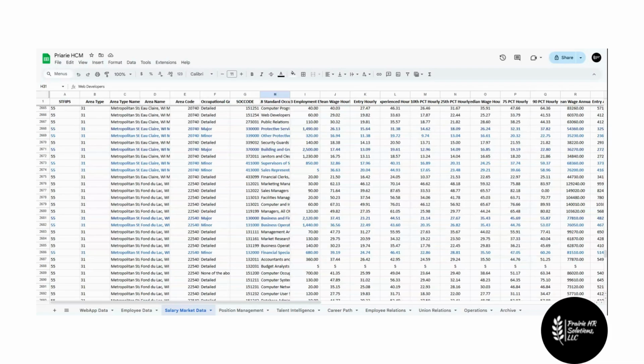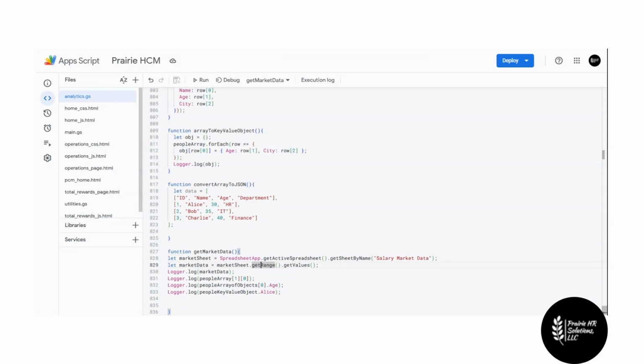So let's log this out. Let's save this and then log out this market data thing. Get market data, here we go. As you see, shouldn't be get, my apologies, it shouldn't be get range here, it should be get data range.